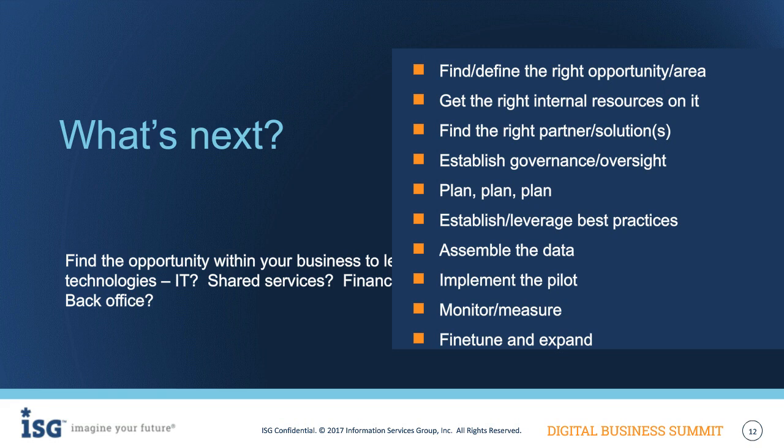Some of these other items here are part and parcel with any good initiative. Governance, of course, planning. So there are lots of unknowns on the journey of the customer. But it's still possible to plan. It's possible to have a plan. You have the right partner who's been down this road. They can help you with the gotchas and the lessons learned. That can help you in some cases, or hopefully in most cases, avoid pitfalls that others may have encountered on their own journey. Then there's best practices, and they're all over the place. And once you've got that together, then think about what data do I need? And what can I do a pilot on, get the pilot in place, measure and monitor the results, and, of course, fine-tune and expand, which is just two code words to scale up.